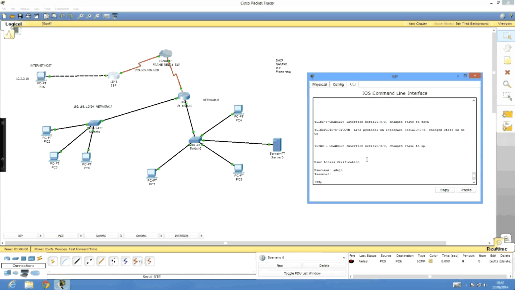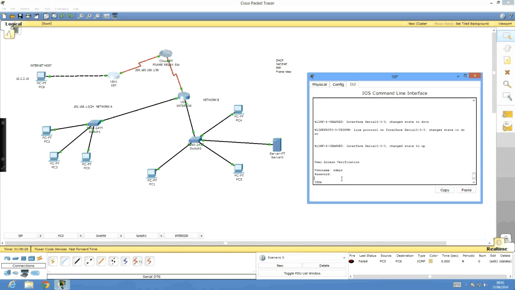With other privilege levels, you'll enter into user exec mode, and then you use the enable command to get into privilege mode. So that's the difference here. I just thought I should point that one out to you.